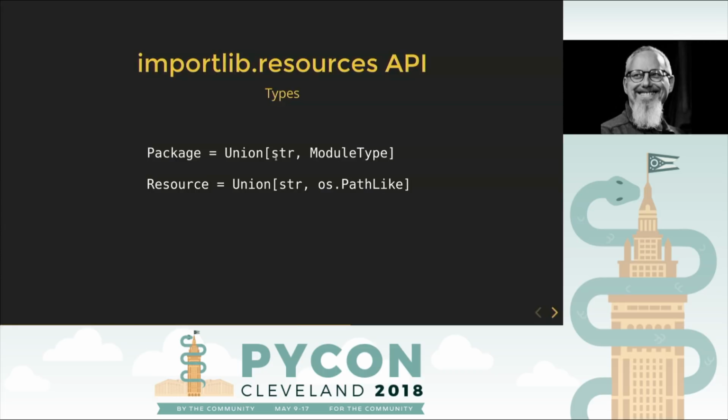So now that we understand how this all works, and we've seen a little example of it, we're going to look at the API that you have available to you. We love type annotations because it's Python 3. So the API defines 2 types, obviously, Package and Resource. You can see here the union of the str or the module type gives you that API where the first argument can either be the name of the package or the actual module object that you've imported. And similarly with a resource, any place that accepts a Resource type accepts a string, or this new Python 3 OS path-like thing.